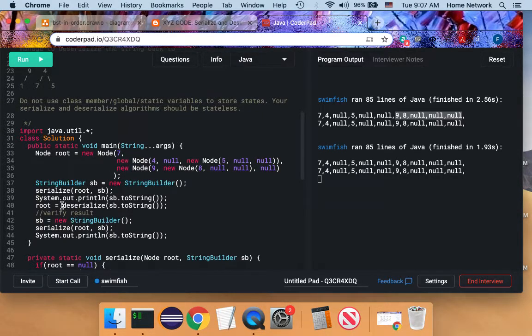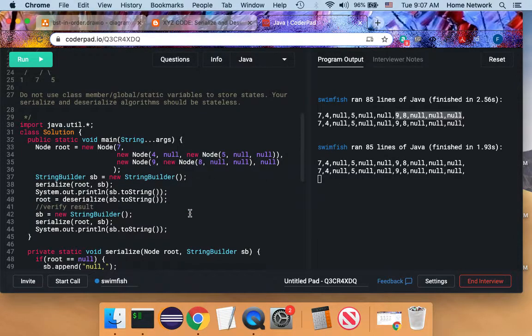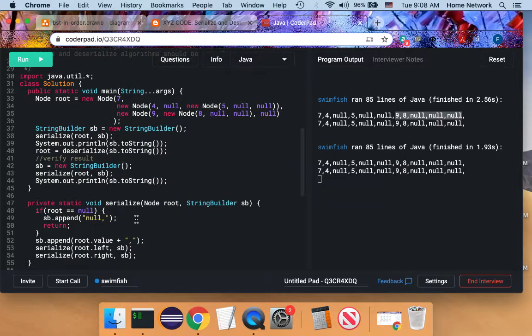And to verify the deserialized tree is also correct, we serialize and print it again. In this case, it's correct. Let's look at the serialize. It's a pre-order traversal. The only difference is we explicitly print out the terminal node instead of just returning.